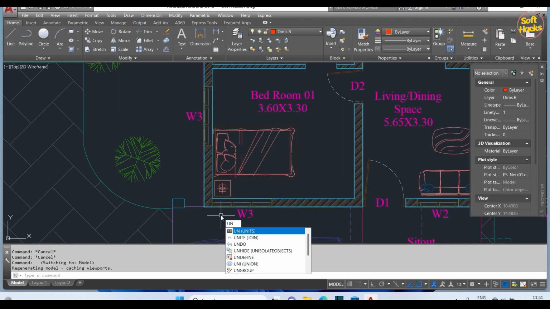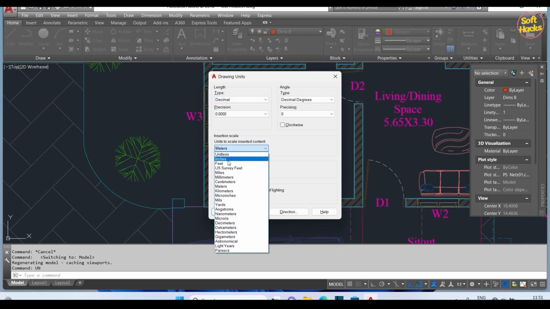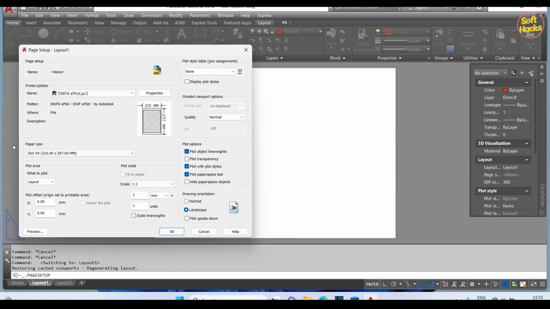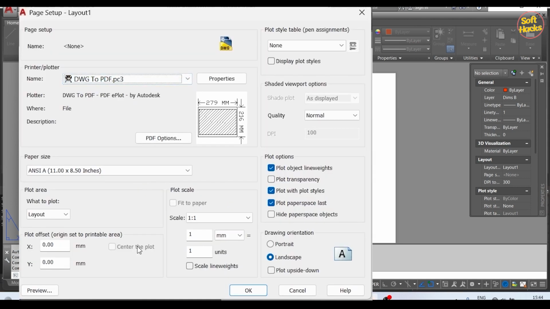Let's once again go to drawing unit setup to explore some other options. If you click over here, you can see architectural, decimal, engineering, etc. If your preference here is either architectural or engineering, your unit should be inches. And then when you choose the paper size in the page setup dialog box, you have to choose either ARCH or ANSI paper types. And in the plot scale parameters of the page setup dialog box, the unit for paper size should be inches.